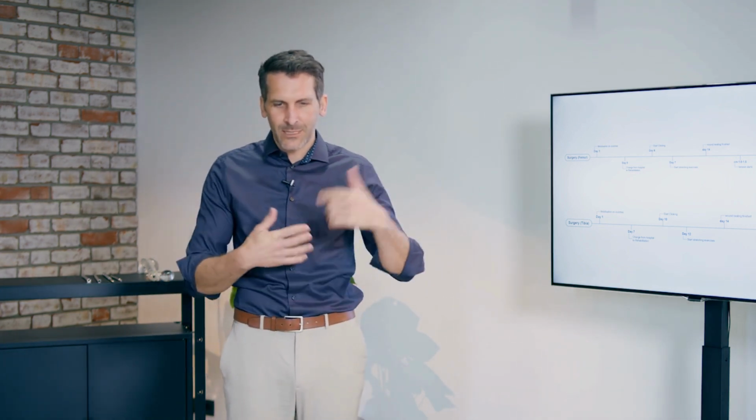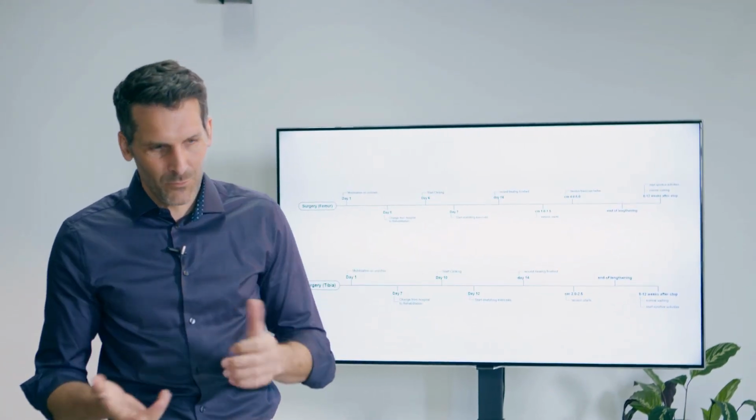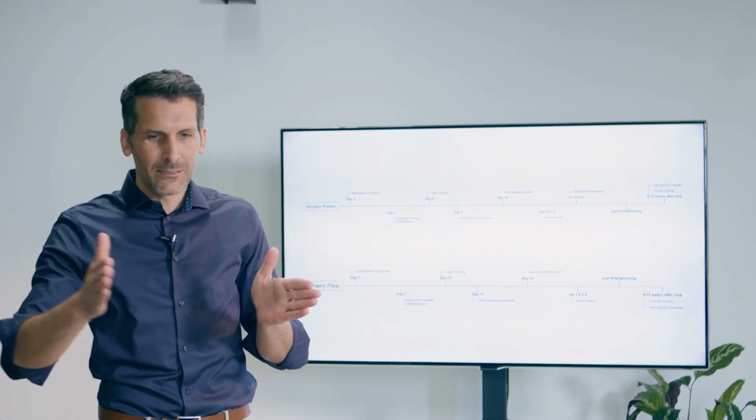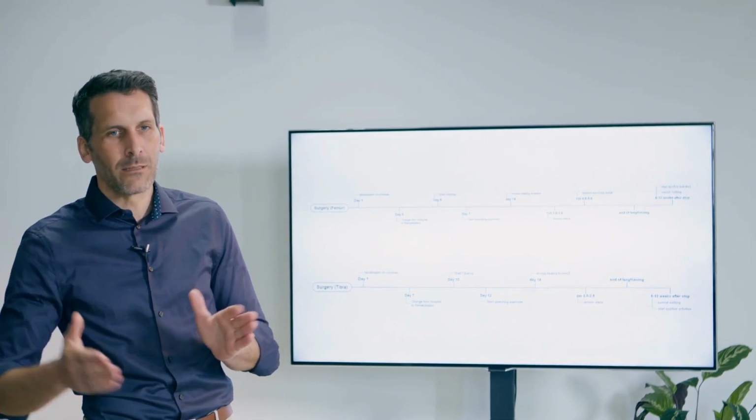We have the surgery day, and here we have the surgery lasting 5 hours, followed by the recovery room, and then essentially the clinic room. Here, it is generally the case that we get the patients up for the first time on the first post-operative day because they still have drains. The drains need to be removed first. Mobilization at the beginning is generally a bit more difficult. That means the initial phase in the lower leg lengthening is generally always a bit slower and longer compared to the thigh lengthening. Then we have the next checkpoint when they go to rehab.